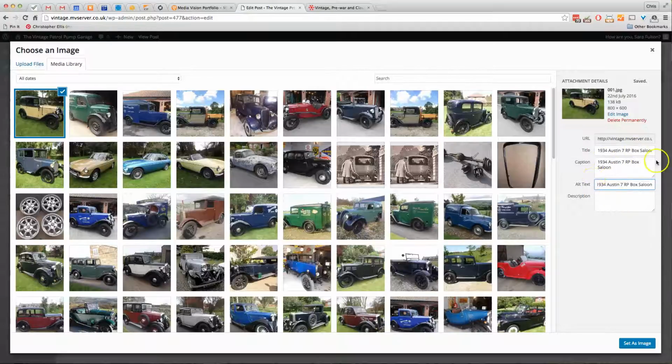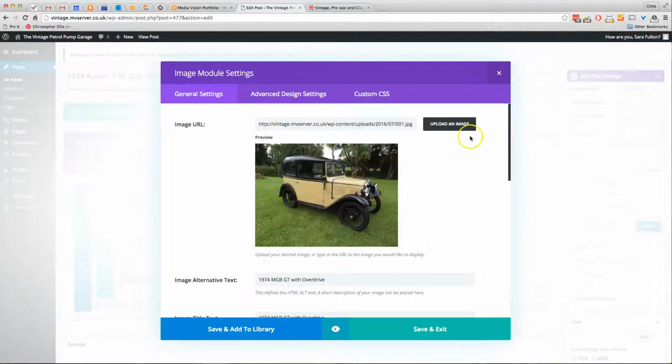And as before, I'm copying and pasting that into the caption and alt text. And then we'll say Set as Image.